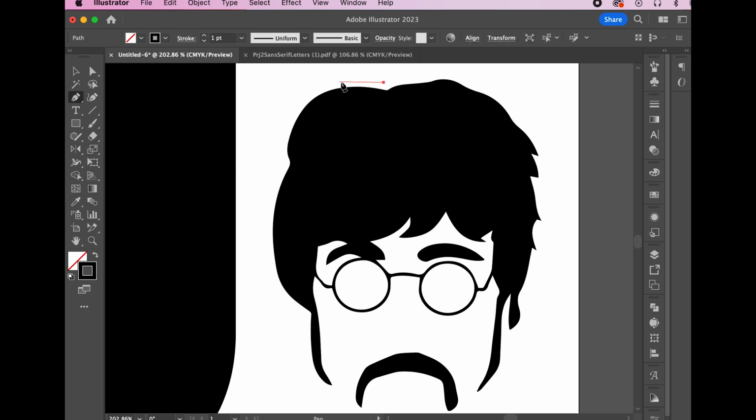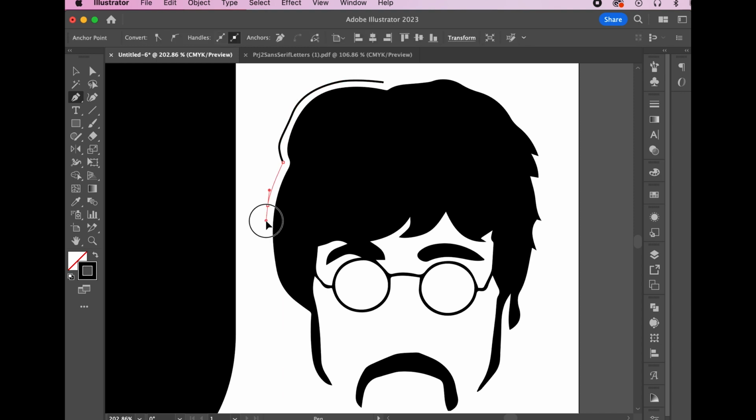If you've never used the pen tool, it might feel daunting. It draws straight lines unless you click and then drag, and then all of a sudden you can change the curve. Now in this case, I want to just change the direction that it goes in. So I will be clicking Option, changing it to this kind of wedge shape.